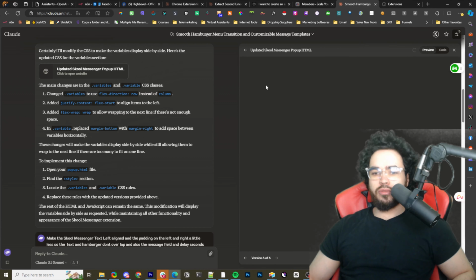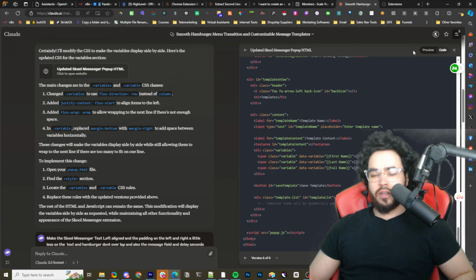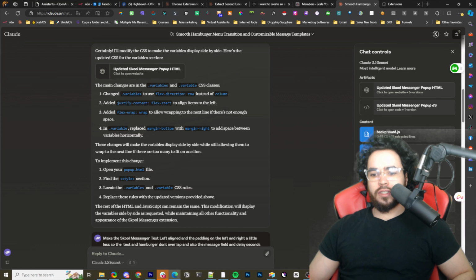So I can literally preview my code in a window here, and you can see the code right here. And it's literally somewhat functional, to a degree. And it's awesome, to be quite honest. You can refresh it there and go back. So we can see here my chat controls, the artifacts that are here, the content we're looking at, style, etc.